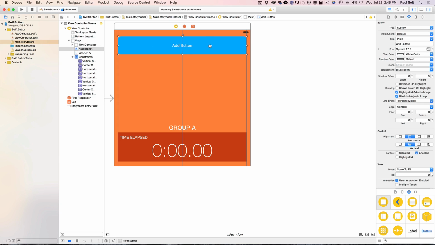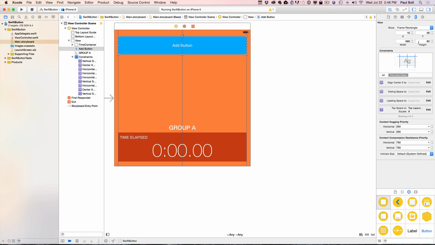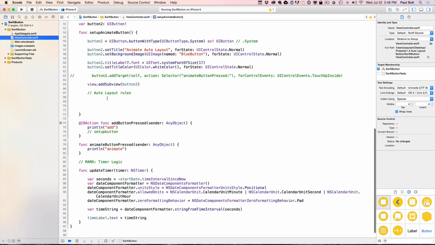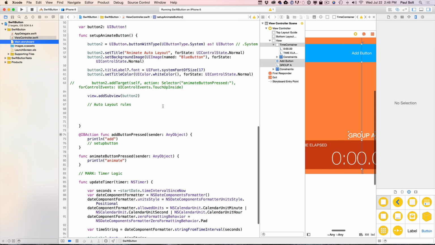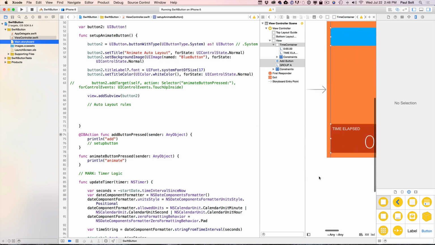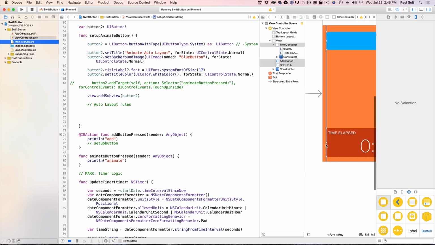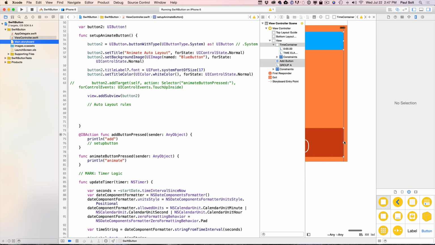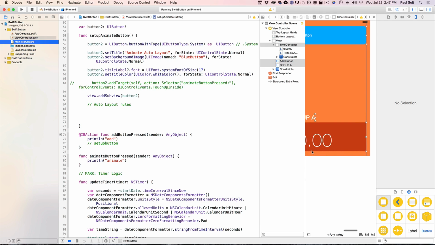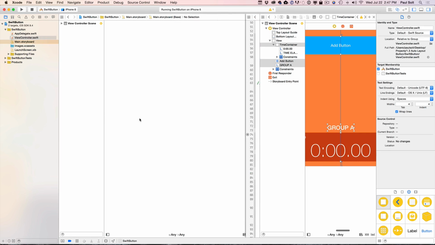Now, the size of the button is based on the image asset, which is 80 points tall, and on the inspector panel, you can see its height, you can see its width, and that's going to change depending on how big our actual iPhone is that's running. So let's jump back over to code. We're going to set up the constraints to add it to our top and bottom. And so we need to add this starting edge, which is called our leading, our trailing edge, and then our bottom edge. And so we're going to do that all with auto layout.